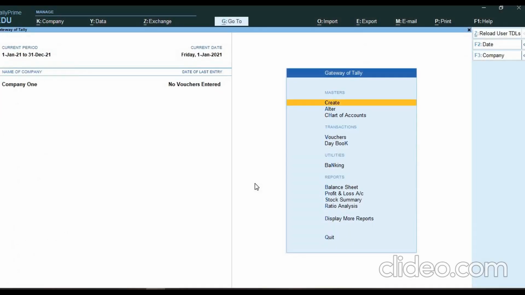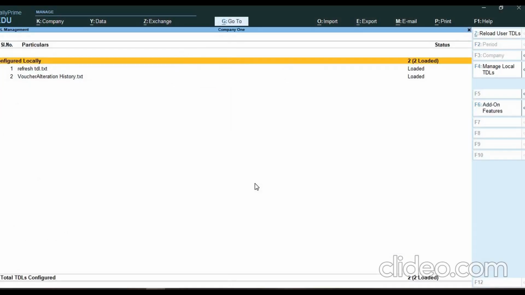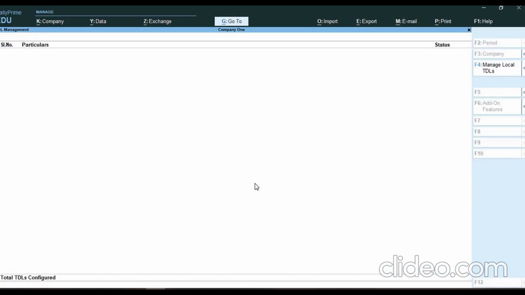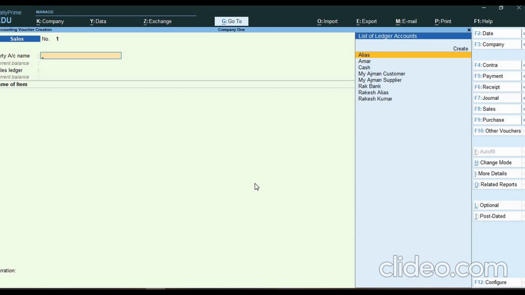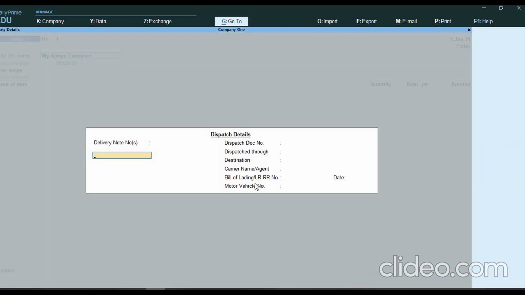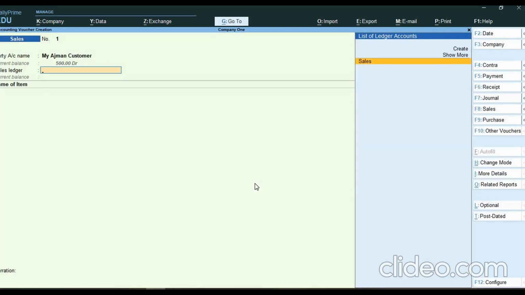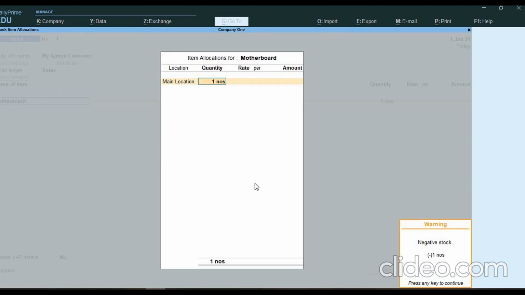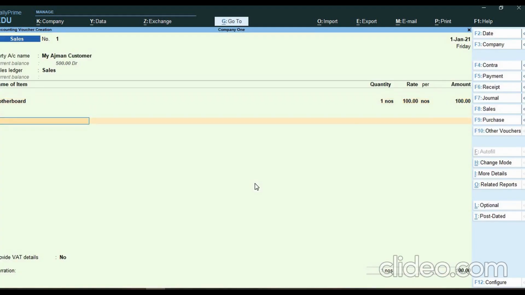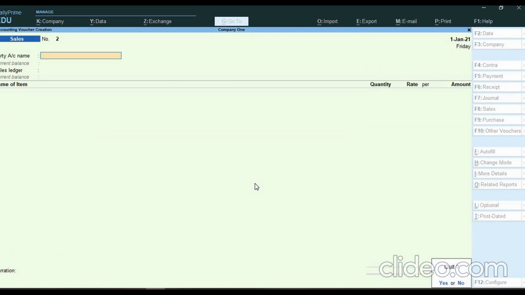First of all, if I go to my Tally, I'm here. I will show you by default how it actually works. Suppose I'm going to create an invoice, right? I go here to my Tally, sales invoice, and choose a party name, right? And I will enter the details here, then the sales ledger, then the item name, some quantity, then I put some rate as well, right? Then the amount comes here, and after that I can add my discount, my VAT charges, GST as you want. So guys, I make one sales invoice, right?